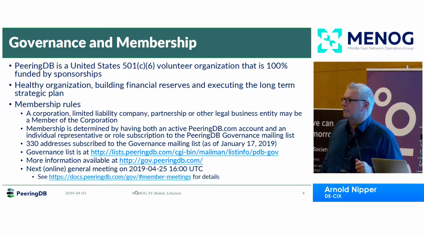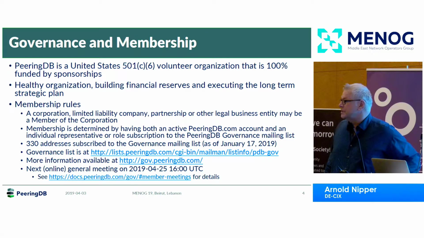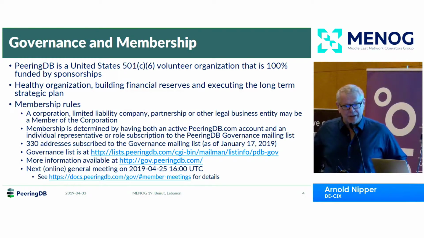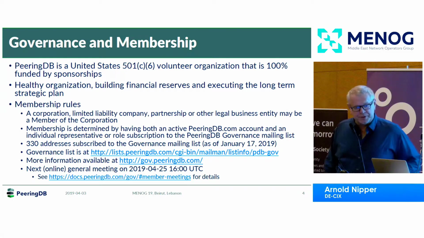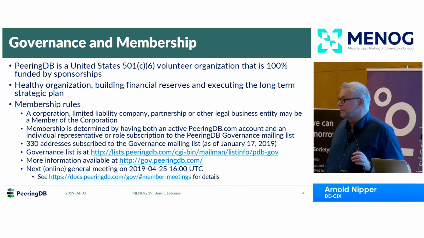PeeringDB itself, as a database, has been around for, I would say, roughly 15 years. And 5 years ago, we realized that it is operationally so important that we need an organization behind it. So what did we do? We founded an association which is based in the US, which is a voluntary organization and which is 100% funded by sponsorships. Who can become a member of PeeringDB, of this association?